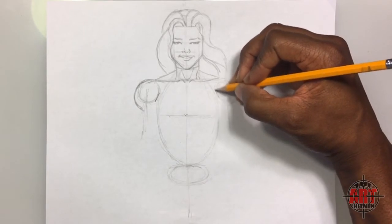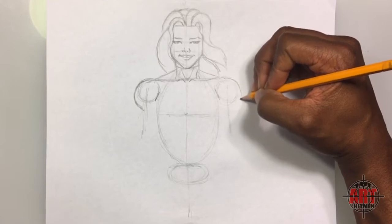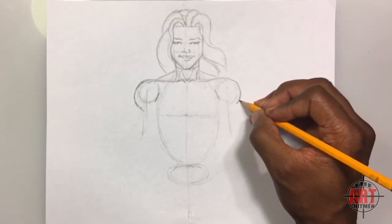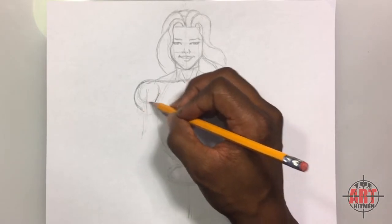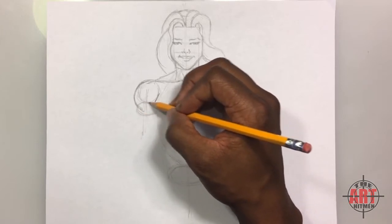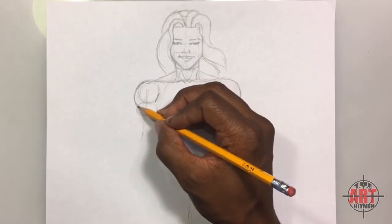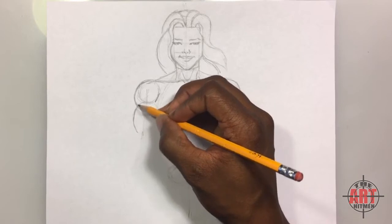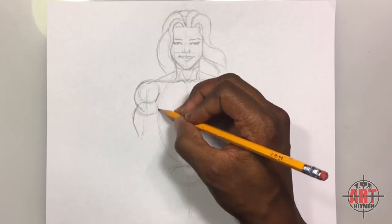We're gonna do the same thing for the left side. So we don't forget when we get to the left side, come around and bring that in like that. Now it's not foreshortened where, you know, it's overlapping, but it is enough where it kind of overlaps one another, but it's not to the point where you have to draw one shape behind the other. So if you notice, I put an oval shape here underneath this circle. So we're gonna come around and put the bicep and the tricep in and do just like this. And the bicep is gonna come in like this.